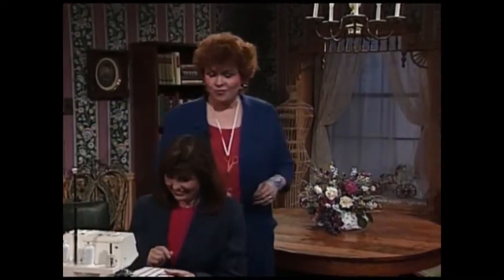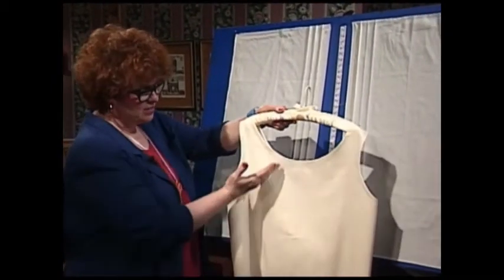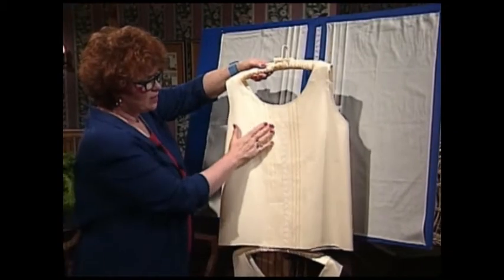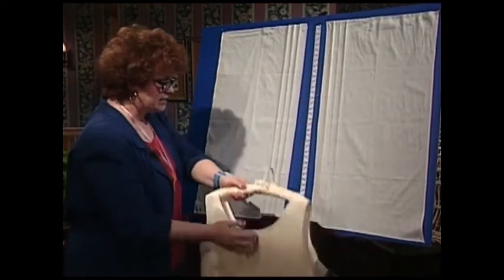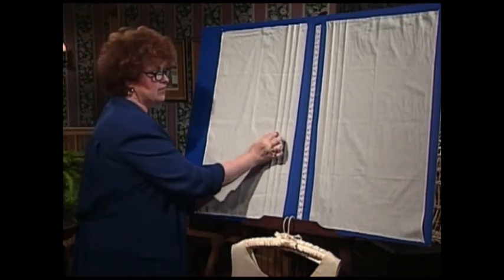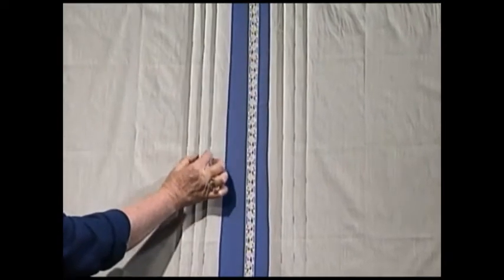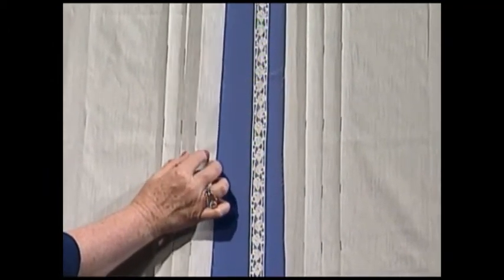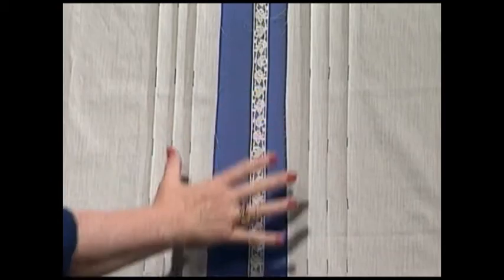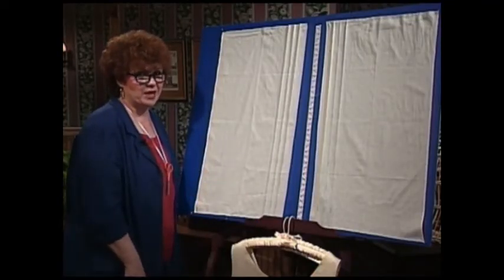Here is a blouse where I'll show you exactly what the serger tucks look like on a lady's blouse. This is the plain blouse which can be transformed very quickly with serger tucks into one that looks like this. You create the little fold lines, mark them, pinch those up, do the serger tucks on the edge of those folds, stitch the lace to both sides, do the serger tucks on both sides, stitch the lace in, create a piece of fabric, cut it out — and this whole blouse would probably take about 30 minutes to make.